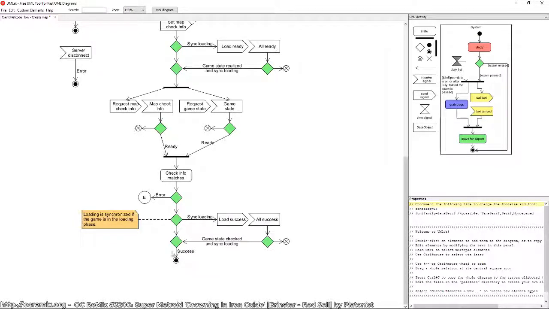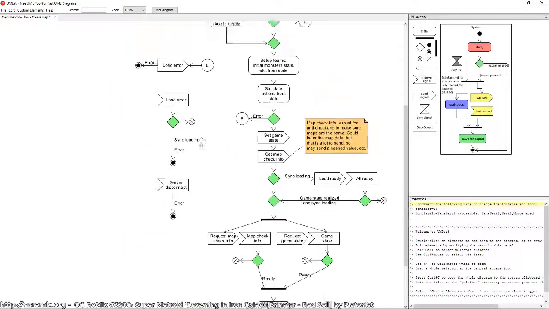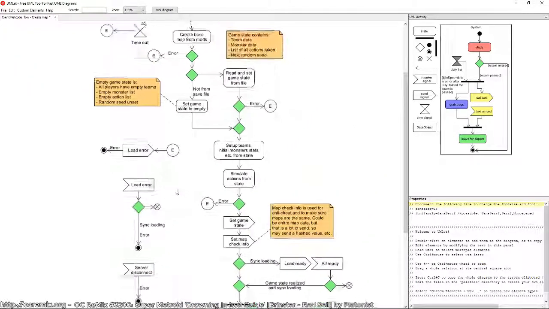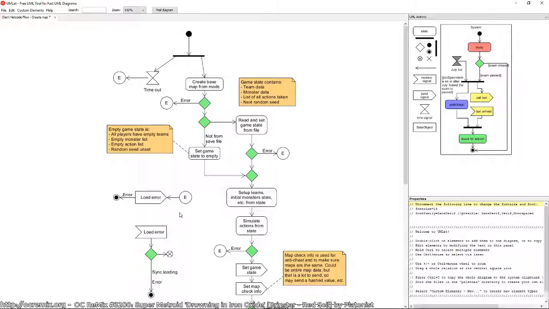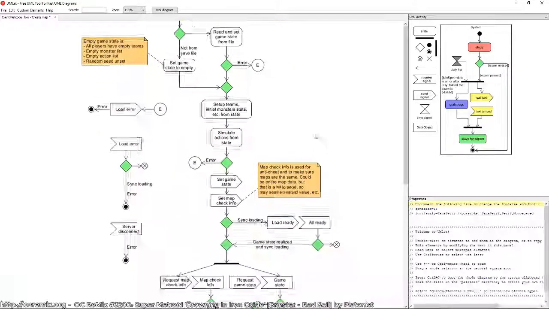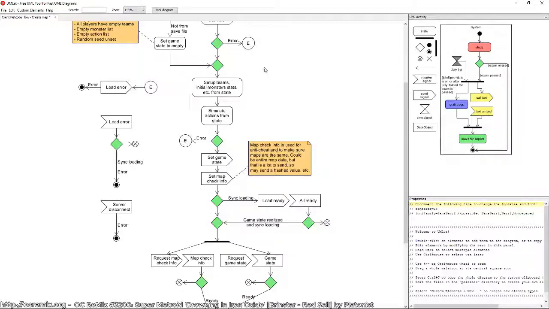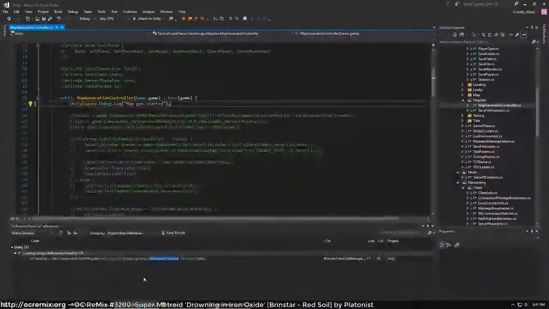If it's synchronized, we do another ready check, and then we move on. So not that difficult. Well, it is more complicated, but we'll basically just implement the structure for everything here. We might not do everything to the fullest.